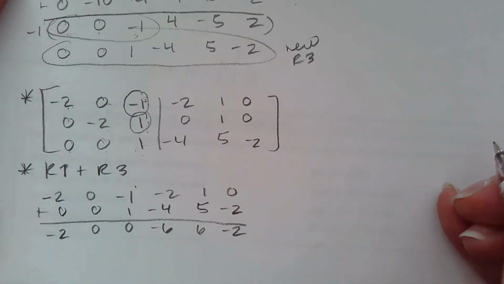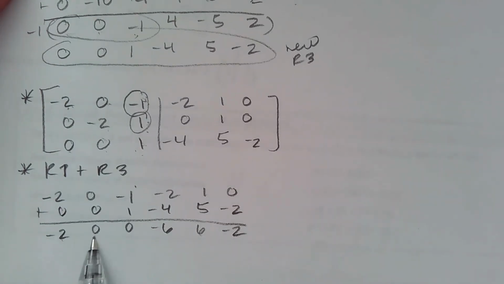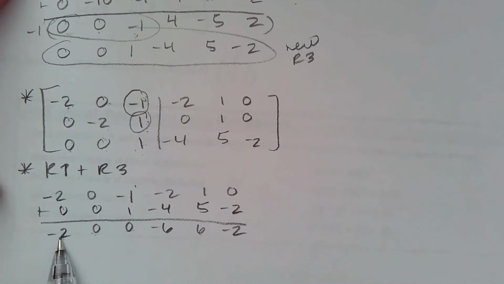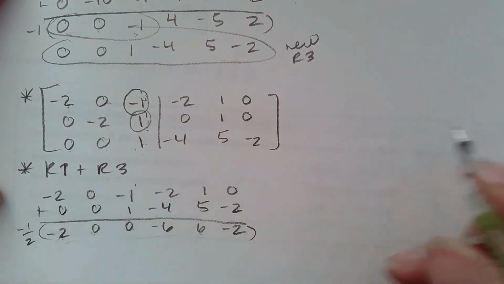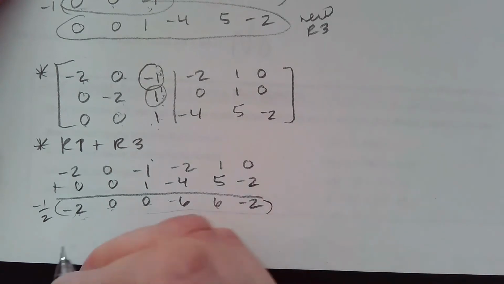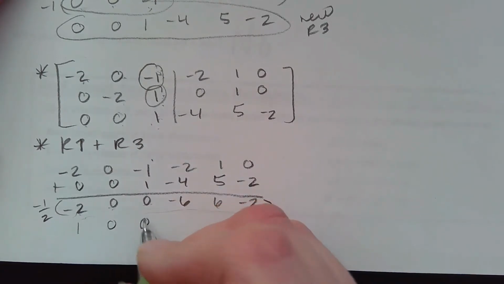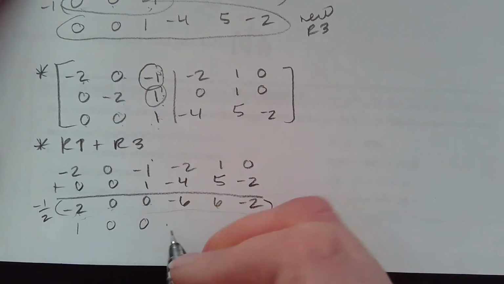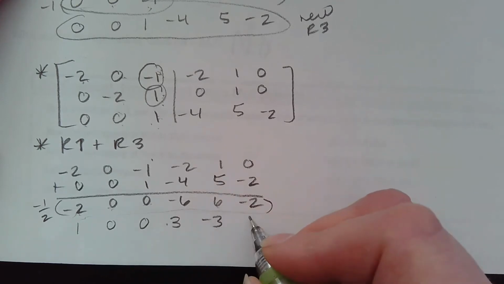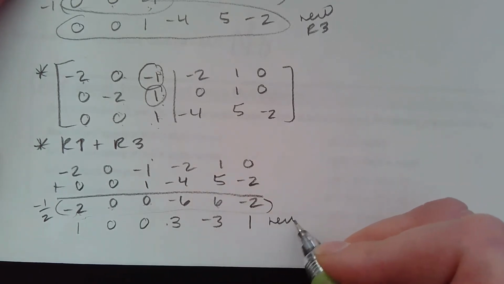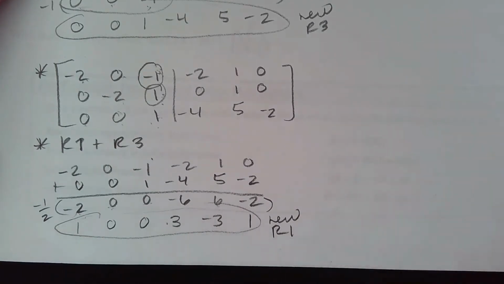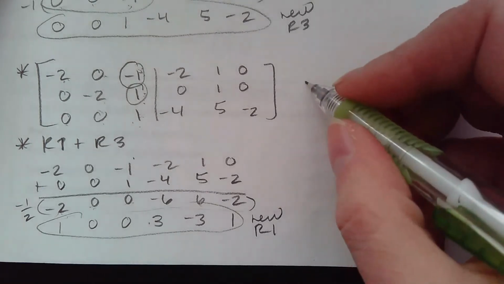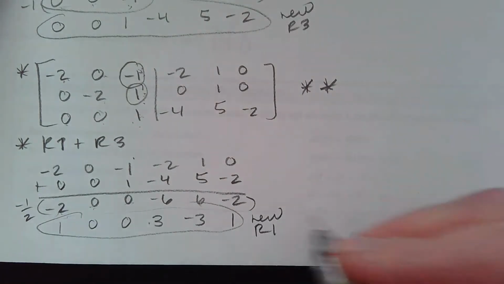All right, so at this point, I have the 2 zeros that I need. So I'm going to do something about this -2. And this works out really nicely because I can see how if I divided everything by -2 or multiplied it by a -1/2, I would have no fractions here. And that's why I wanted to wait until the end. I'm multiplying by a -1/2, so this will be a +3, -3, +1. And this is now going to be my new row 1. So that's all fixed. And instead of going up to the top of the page, I'm going to put this over on the right here so I can kind of fit it all on the screen together.